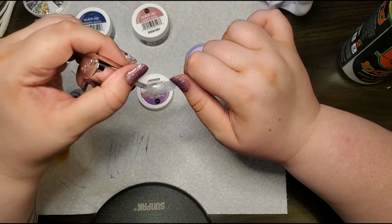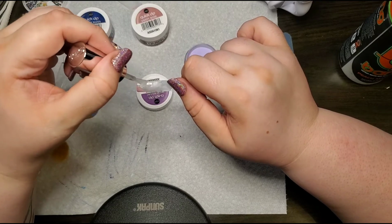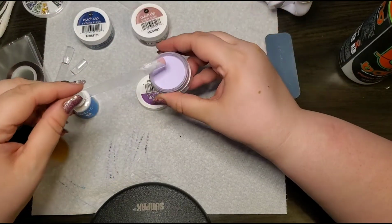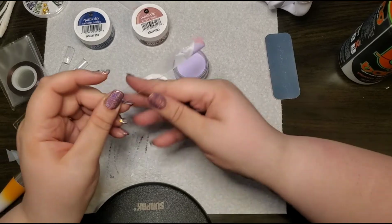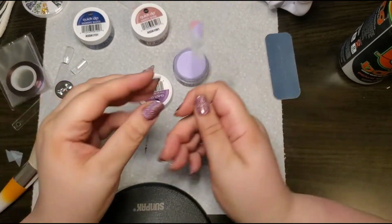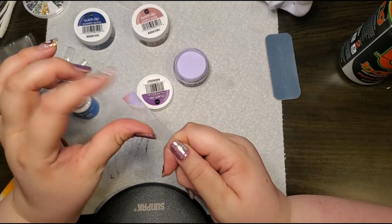Then after that, go ahead and add the base to the rest of the nail or to the swatch like you would normally. And then we're going to dip it in the color of choice. In this case, it is the purple. It's lavender. I love lavender. It's one of my favorite colors. I'm usually a dark purple / black / anything dark girl, but the lavender just speaks to me.